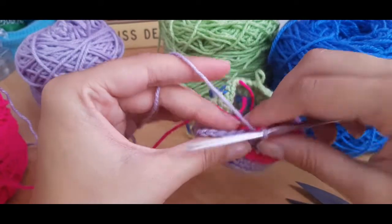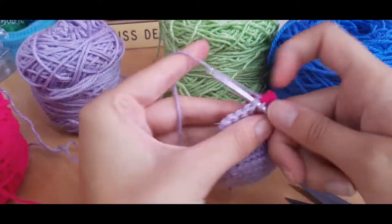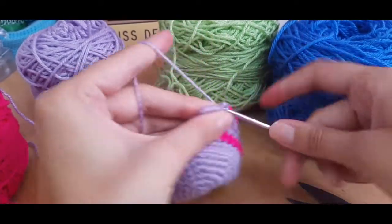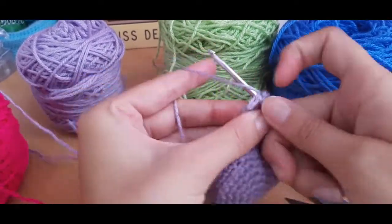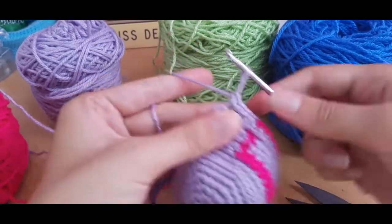So we're going to drop the pink, we don't need that anymore. And then we're just going to place one single crochet into the remaining 5 stitches. Okay.